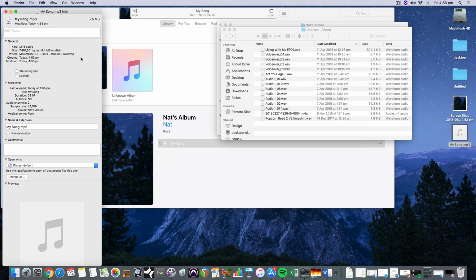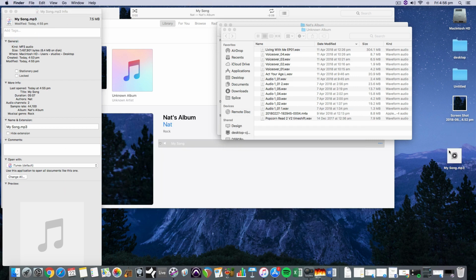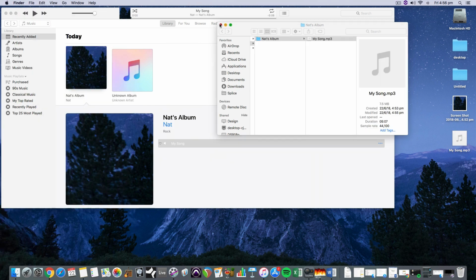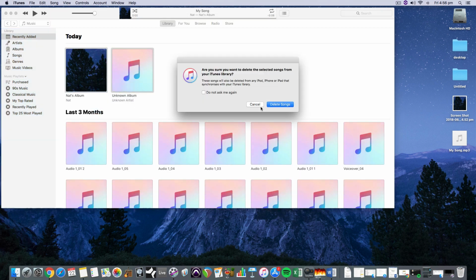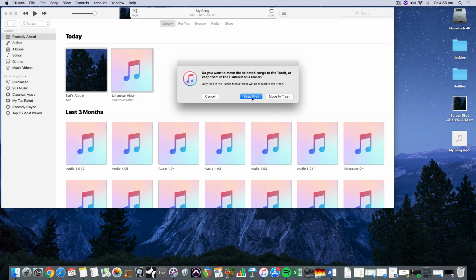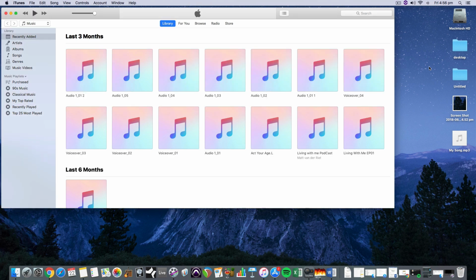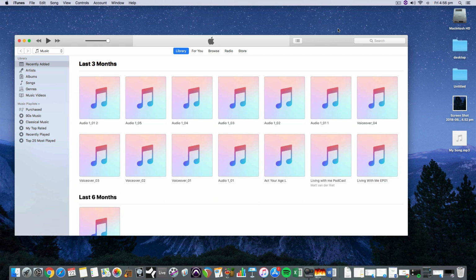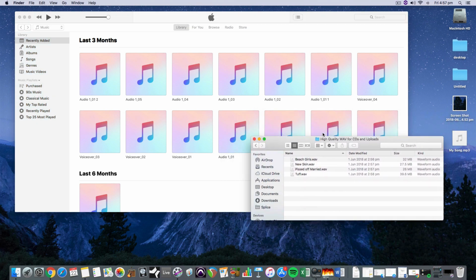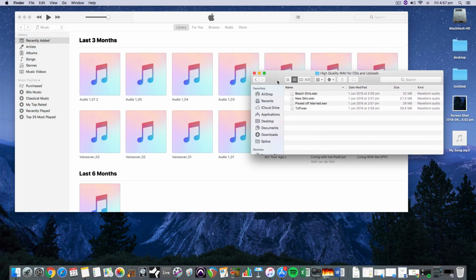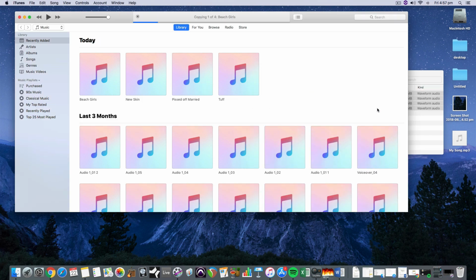And I would normally expect that artwork to show up on this front screen here. For some reason it's not, but you can also do batch conversions. What I mean by batch conversions is a lot of files at once. Somewhere around here I have a folder containing some high quality WAV exports from an EP that I was mixing. So I just select them all at once and go open with iTunes.